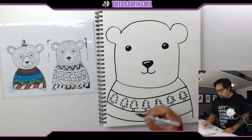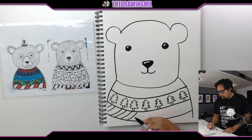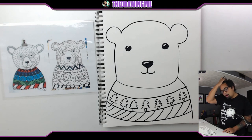Another pattern I liked was the candy canes, and I think I might go this direction to make it look a tad bit different than the one on the printout. I don't want to copy them too exact. All right, it's going to be candy cane color striping. I might color it a little bit different.